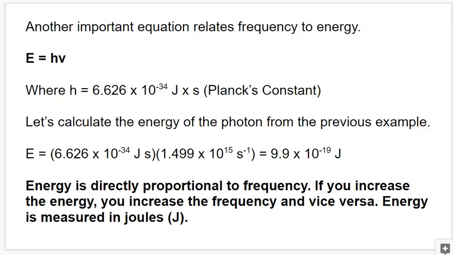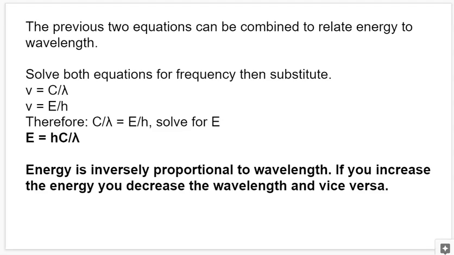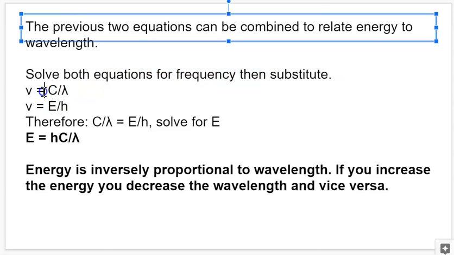So there's one more equation that we can get out of this by combining the two equations we already looked at. If we solve them both for nu, we can come up with an equation that relates the wavelength to the energy, which is going to be pretty important in the coming slides. So if we solve them both for nu, which is a variable that they both have in common, we could say nu is equal to the speed of light divided by the wavelength, and then that nu is also equal to energy divided by Planck's constant. And then we'll have c over lambda is equal to energy over Planck's constant, and we could solve for E.